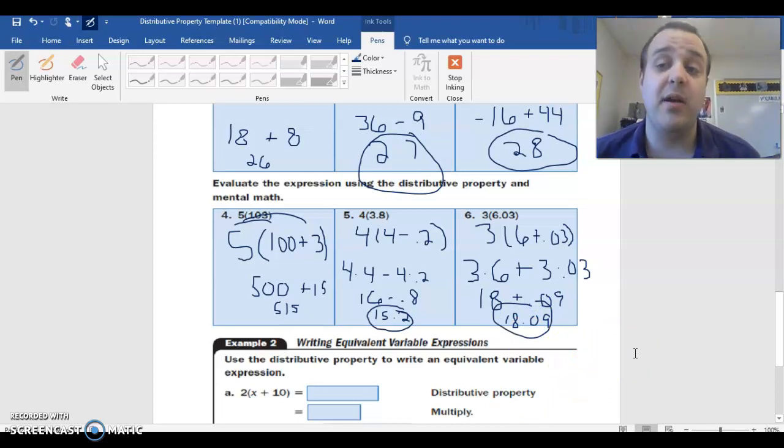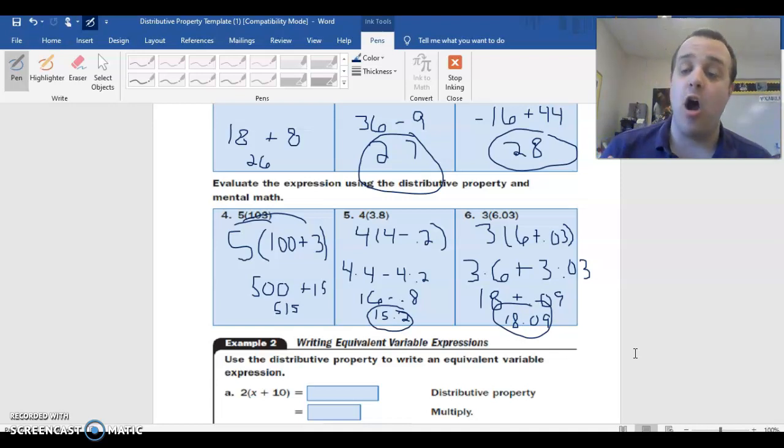So that's what we're going to talk about with distributive property today. You're going to go through and do the rest of the activities that are listed, and then tomorrow, or the next time that we meet, we're going to talk about when we have variables added into distributive property. It's going to keep the same pattern, the same thing we just talked about, just add in some letters for fun, all right?